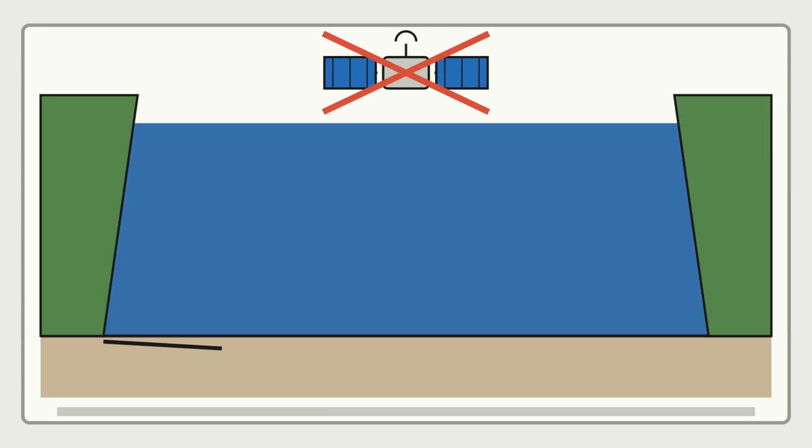Now for the part that surprises most people. When your data crosses an ocean, it doesn't bounce off a satellite. It travels through real cables lying on the sea floor, thin strands of glass carrying your information as pulses of light. These undersea cables are the true backbone of the internet, quietly linking the continents together.